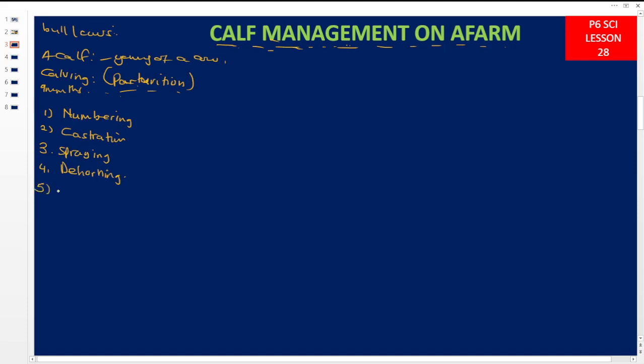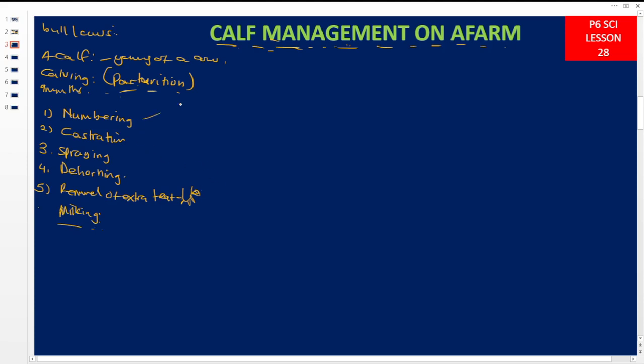5, there is also what we call removal of extra teats. You have to remove them. Remember, these teats must be 4, but maybe one can have another one here, so we remove this one. So all these ones, when you look at all that, we are looking at methods of caring. How do we take care of our animals? And once these calves grow, we can also see the milking part of it. We shall see this one on a farm.